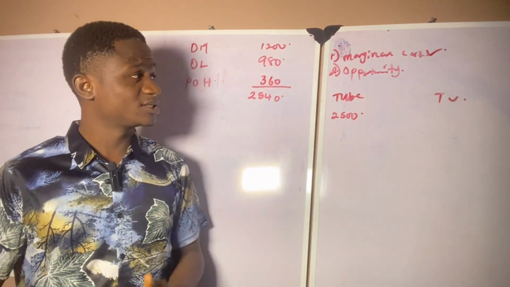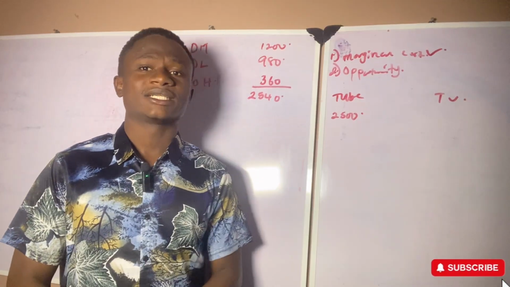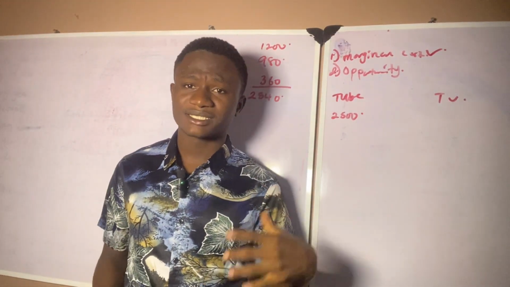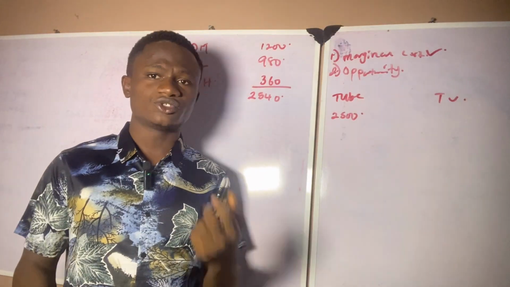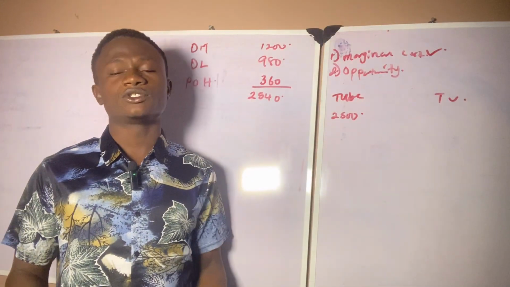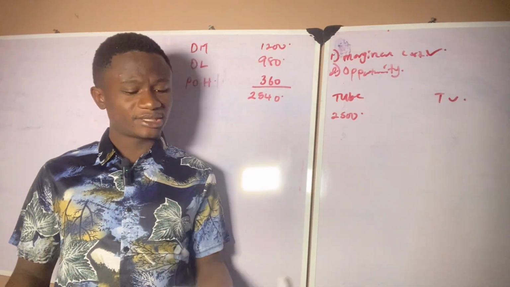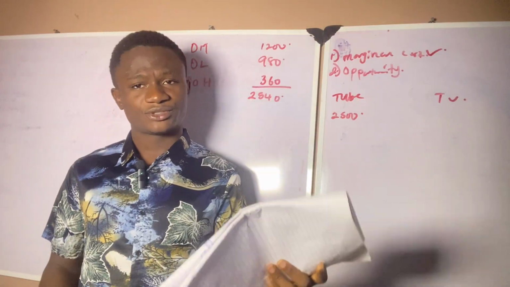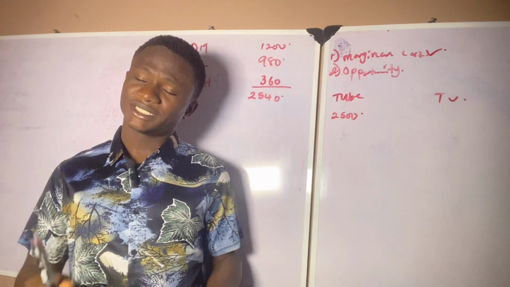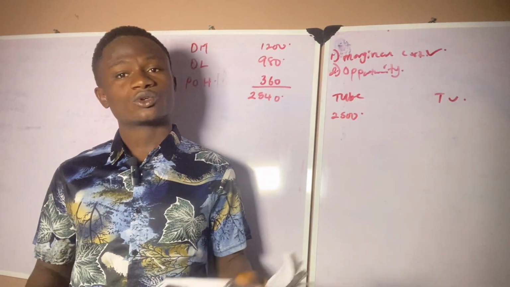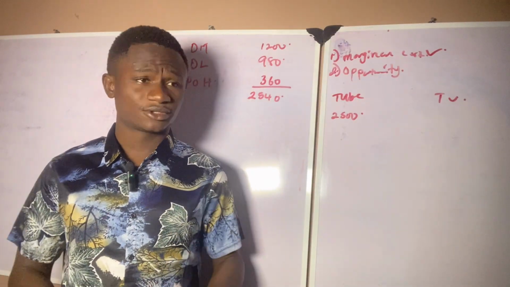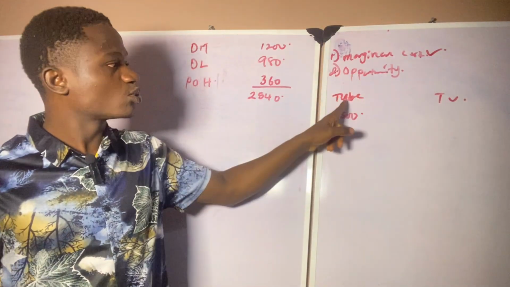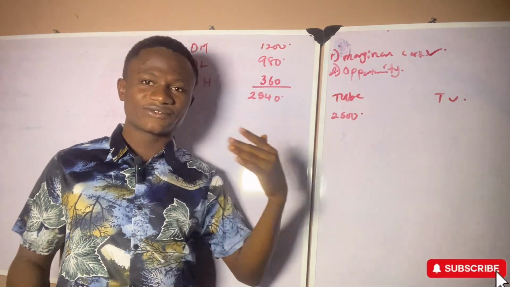Now the next thing I need to get is my opportunity cost. And how do I get that? I've already explained in my last class that opportunity cost is what you lost for you to be able to get another thing, or for you to be able to do another thing. Imagine I have the choice of either buying this book or buying this pen. If I decide to buy this pen, then I'm foregoing this book for this pen. Then what I'm foregoing is my opportunity cost. So to calculate the opportunity cost, what is that thing tube division is foregoing?